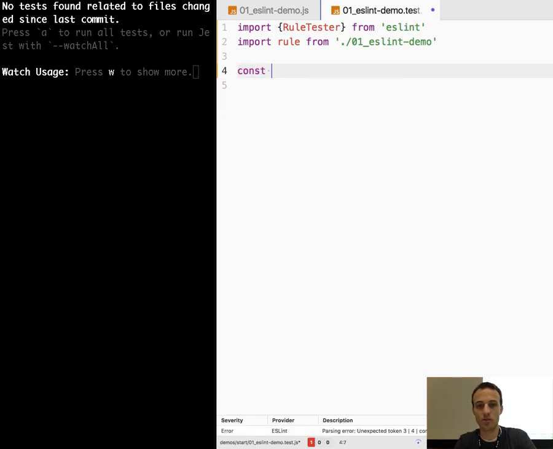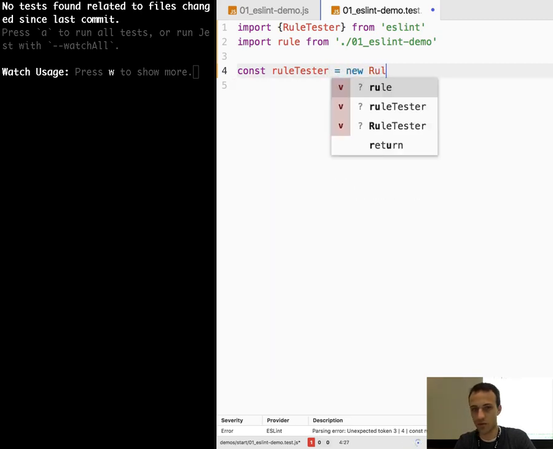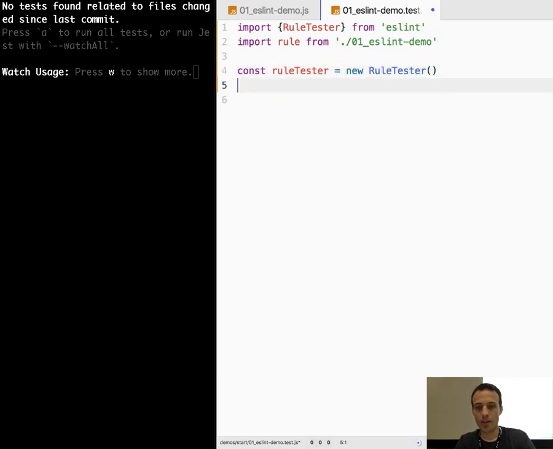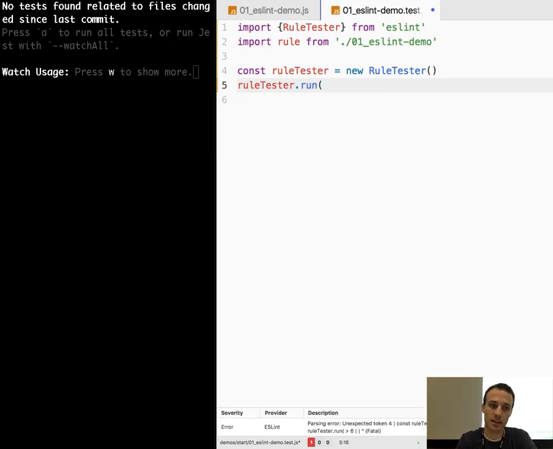Okay, so we're going to create an instance of a RuleTester. New RuleTester. And then with that instance, we're going to say run, and then we give our rule a name, and that's mostly just for the test output. So we'll call this no-alert.